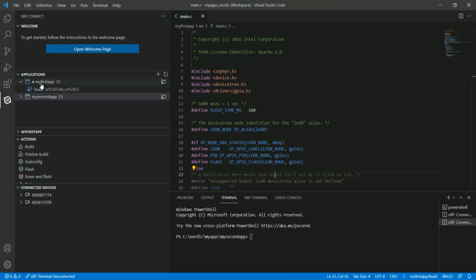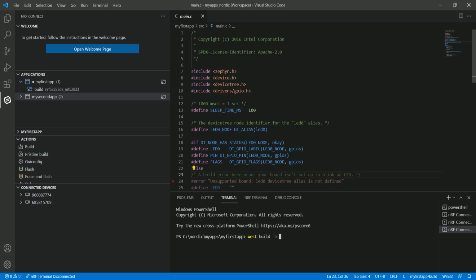So let's move the current terminal to the root directory of this application. This can be done by right-clicking on the application and selecting Start a new terminal here. We can see we have a new terminal for this application, and let's invoke West. So West build, and then we can specify a board.